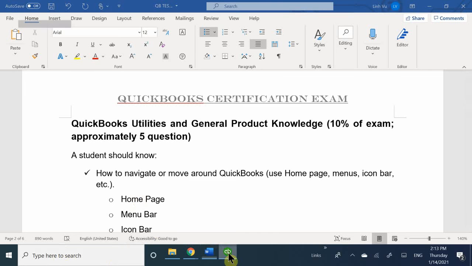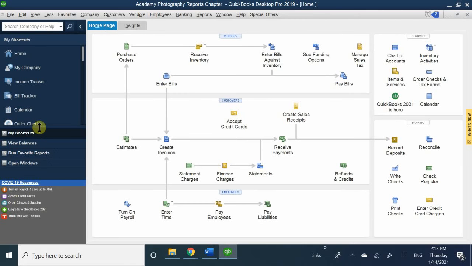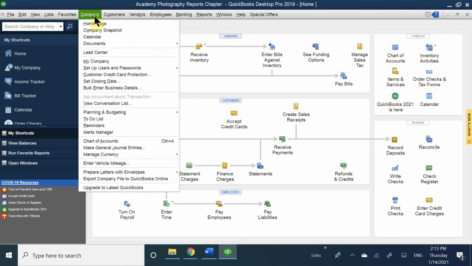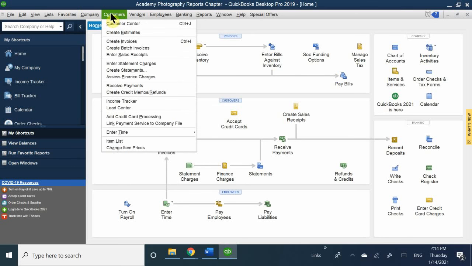As we know, the home page is the graphic depiction of a transaction. The icon bar is the left panel where you can enter in a center or a quick way to get something, and then the menu bar lists every single transaction that exists in QuickBooks.